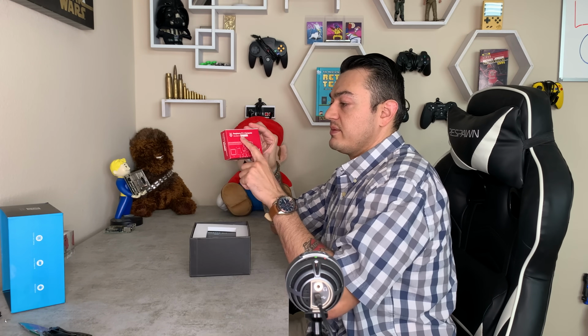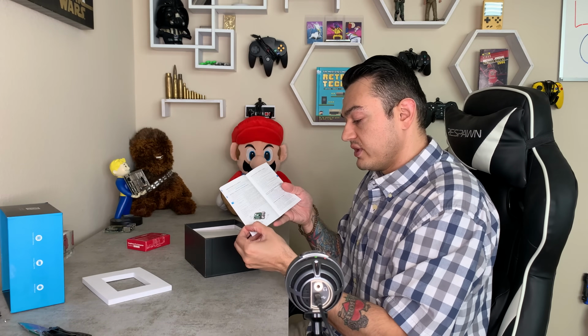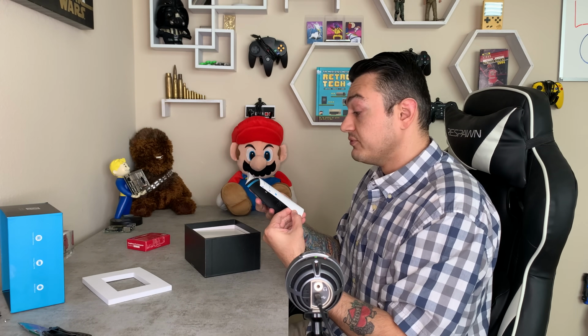So inside the box we have our actual computer here, Raspberry Pi 4, 8GB model. Lifting up this foam here, you have your instruction manual / quick start guide. Very, very nice quality. You have color pictures, good font. English is the primary language, so page 1 through 7 is your English walkthrough.